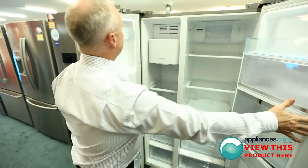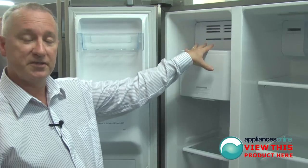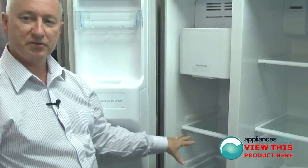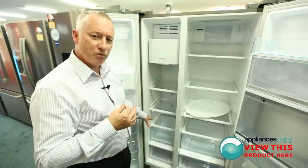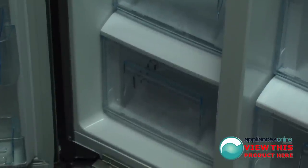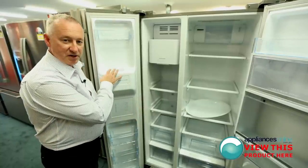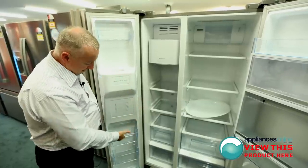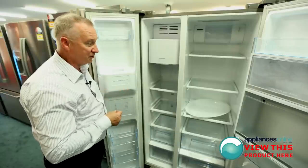So let's have a look inside. On the left hand side you've got your freezer — frost free — with an ice making facility, tempered glass shelves, which are very strong. Down the bottom you'll notice two big storage bins for all your large frozen veg. On the side of your door you'll notice you've got the chute for your ice cubes — crushed and cubed — and storage compartments for all your smaller packets of frozen veg.